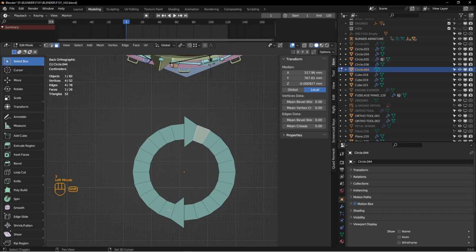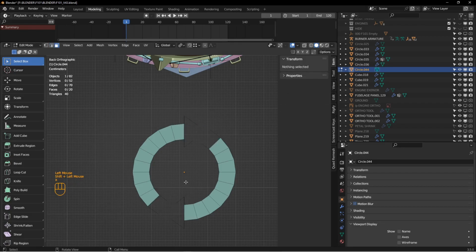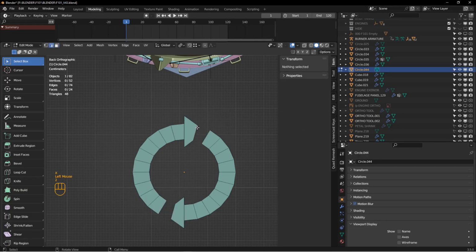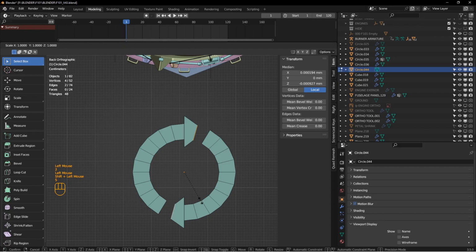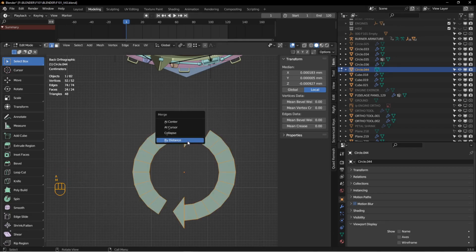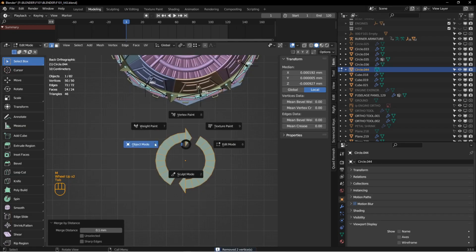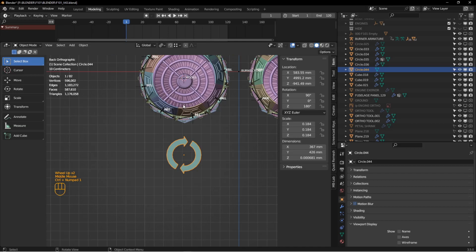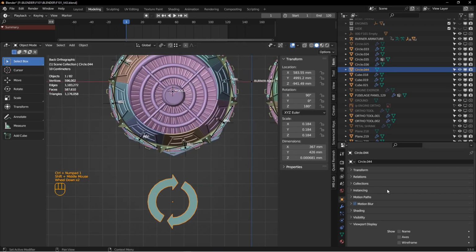I'm going to get rid of this face and this face. Oops, just the faces. X face, and then go back, select these two, S0, because I'm still in individual origins. Make little arrows, M by distance, and now I've got a tool that I can use later on to control the nozzles.